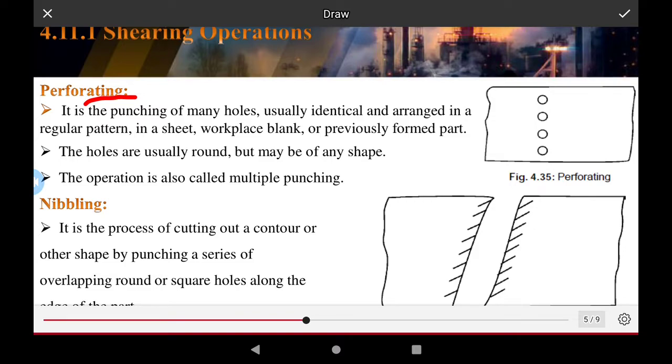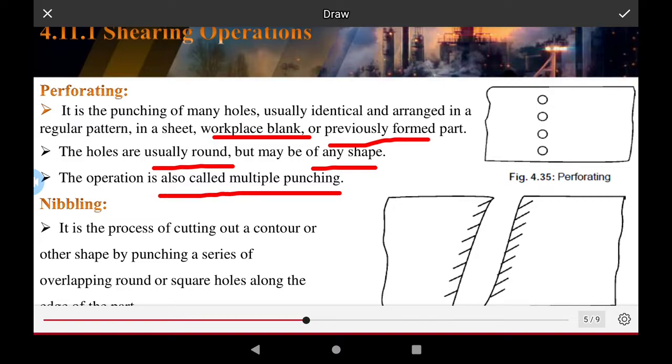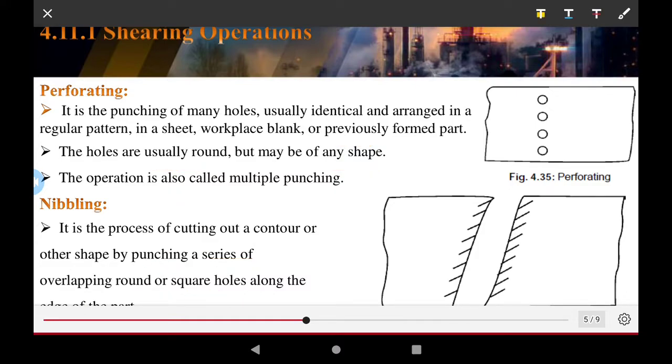Perforating is the punching of many holes, usually identical and arranged in a regular pattern. Regular patterns are set in the work blank, previously formed by a part. The holes are usually round but may be of other shapes. The operation is also called multiple punching. It is the cutting of shapes by a punching series of round or square holes along the shearing operation.